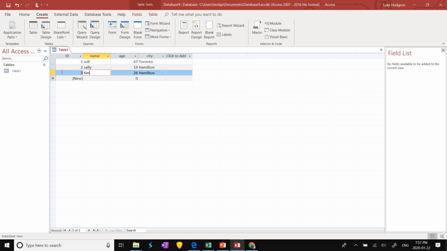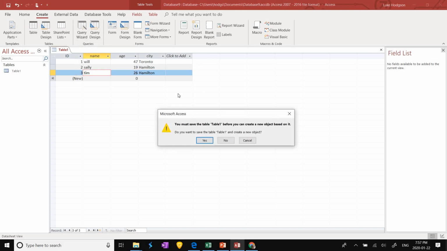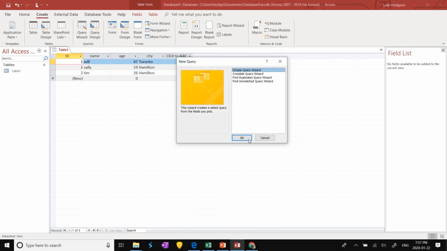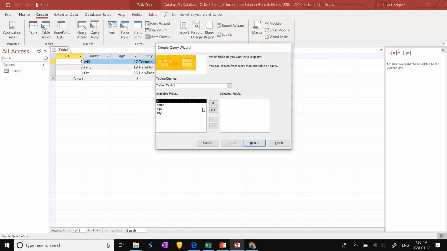If we want to create a query off of this table, we can go to Query Wizard. And select the fields that we want the query to affect.